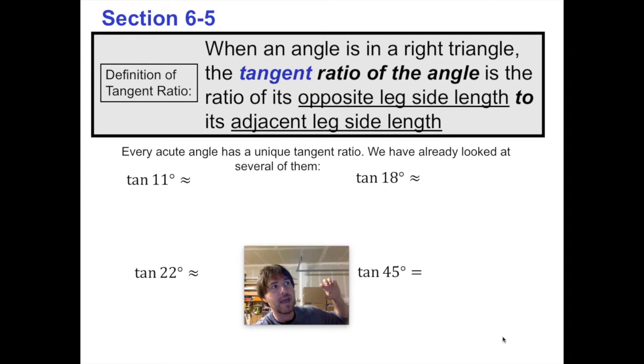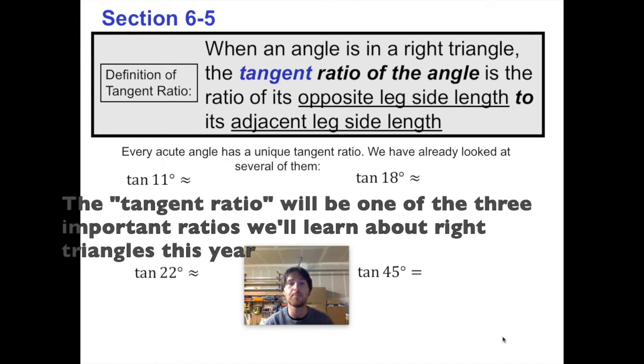We've looked at slope angles and how slope angles created a slope ratio. And then on Friday, we talked about how with any reference angle in a right triangle, there would be a unique opposite over adjacent ratio for that reference angle. And now the only thing changing today is that we're going to learn the official vocabulary word for that, and that is the tangent ratio.